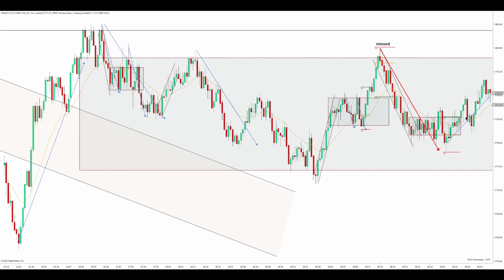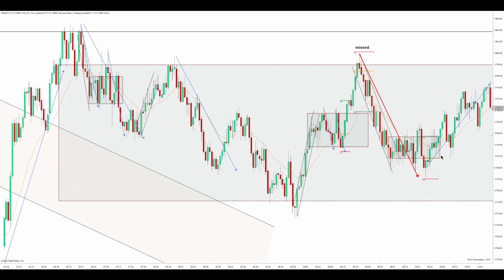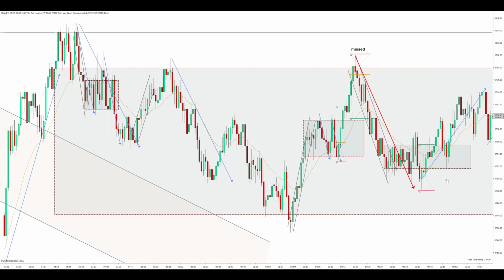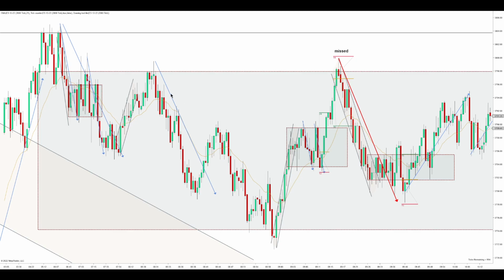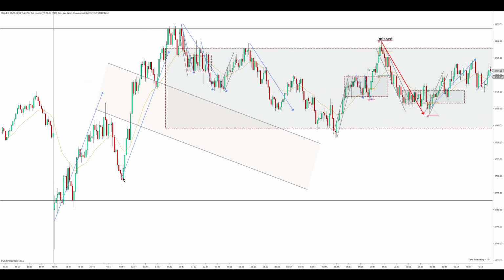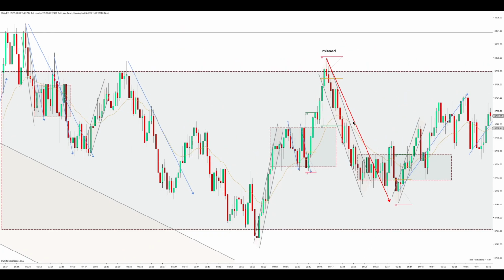Then you get a first entry short, second entry short, failure. So I was kind of considering this, but I ended up skipping it because I just felt kind of choppy. But if you look at it like this, so zoom out, we keep making higher lows, excuse me. So low, higher low, higher low, higher low. And the downtrend played out with a bullish imbalance, and just after making this big spike through the EMA, I really feel like I should have at least tried to enter on there.